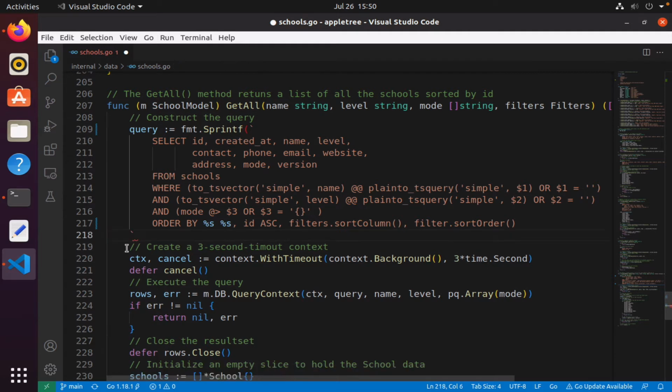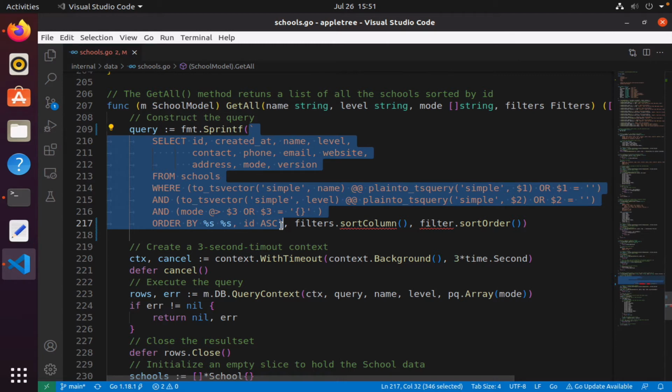Okay, let me make a change here. This is where the query ends. So let me put that there. Okay, and these are the parameters, the values that will be used to replace. Okay, great. All right, so notice this is where the query ends. The query begins here and ends here.